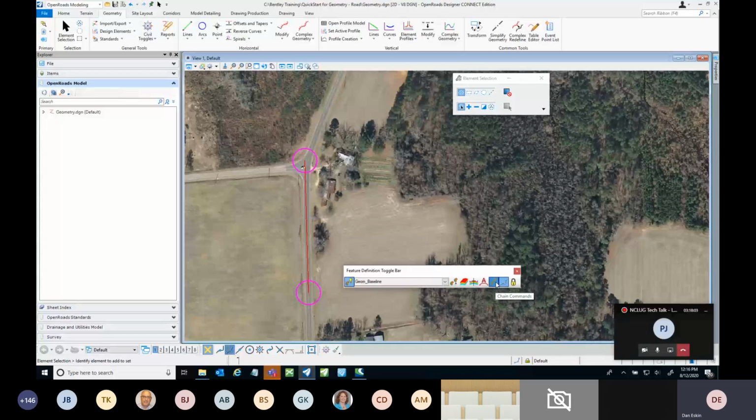And what that means is when I draw lines, it will actually chain them together as far as not having to stop at the beginning and end. It's almost the equivalent of the difference between the place line command and the smart line, if you're familiar with that. And I'll show you the difference here.